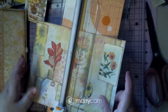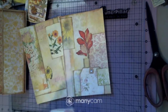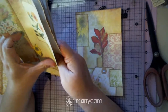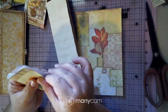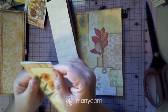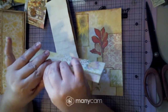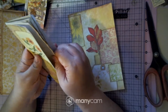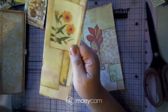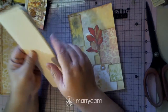Okay. Thought this would look pretty on here. So I'm not going to get out my, I'm just going to fold it. We're just going to fold it. These are one of the collage papers that I did with Artie Mays's scraps. So there's that one, that's the one that's going to go in there. I'm going to trim that up, I promise.